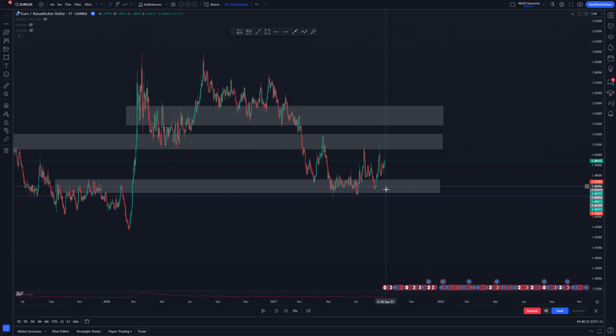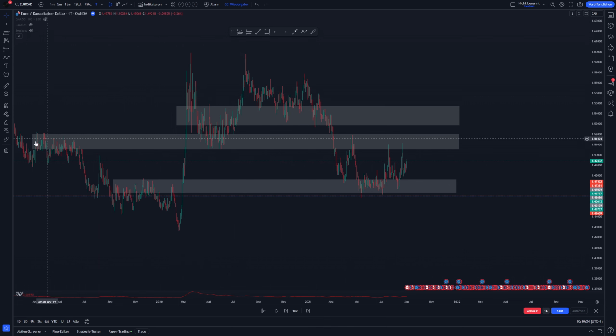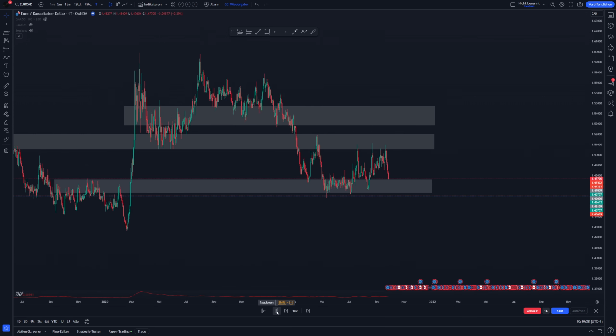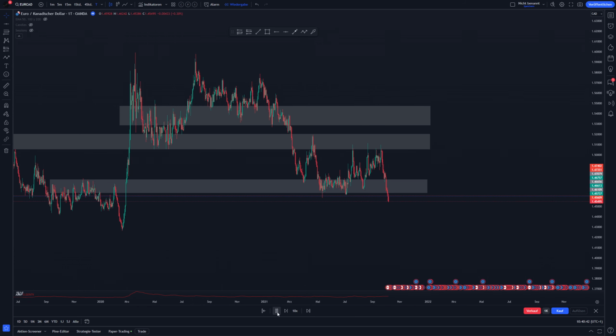Here you see it bouncing again. So really see price respecting the zone. We started right here, bounced up, bounced down, bounced up. And this is just because you now know how to draw very, very clear zones where price is very likely to bounce. Let's continue. Now it bounced here at the top again, get back into the bottom zone.